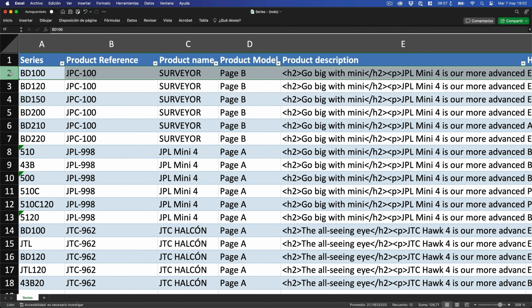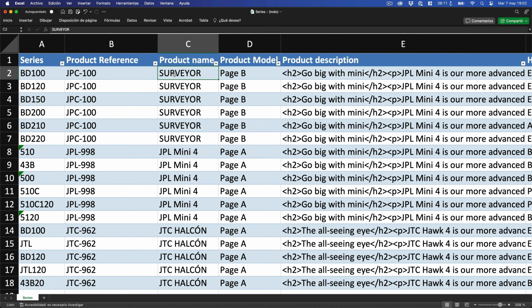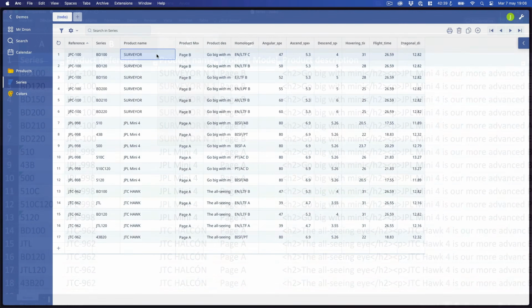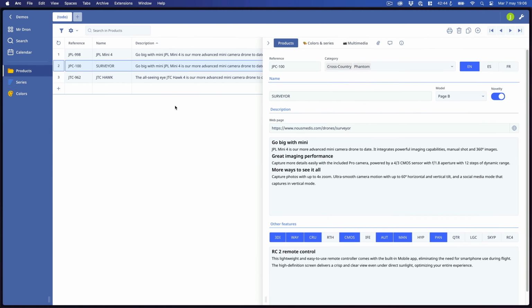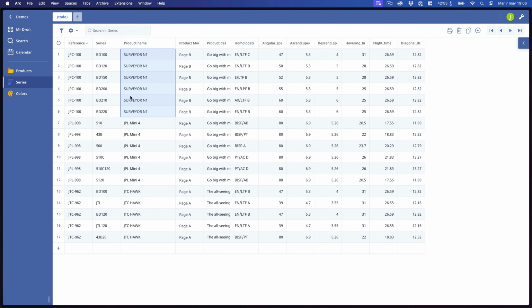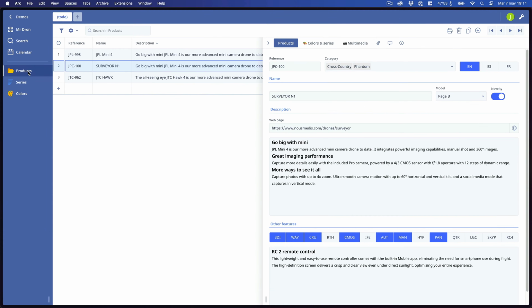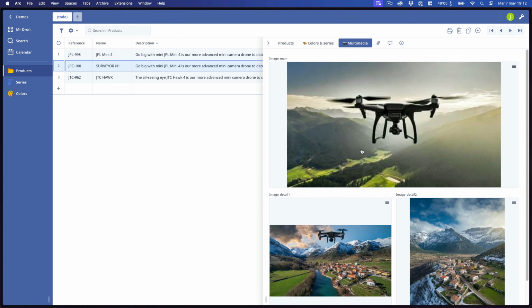Spreadsheets aren't the best tool for representing all the different fields that go into a data model like this. That makes it really inefficient when you need to update a common data item. You'd have to go back and update it in every single row. If you use Ninox, you can update a piece of data in the product form and it'll automatically update all the series associated with that product. Plus, it's a breeze to add other resources like images, multiple choice fields, or Boolean fields in a visual way using Ninox. Now let's take a look at how we can recreate this data model using EasyCatalog.